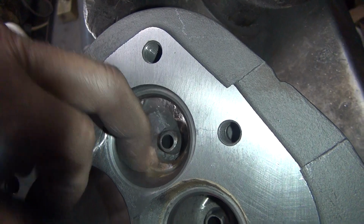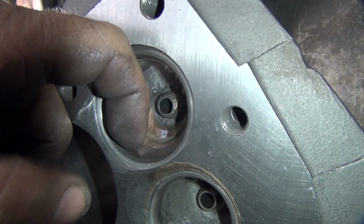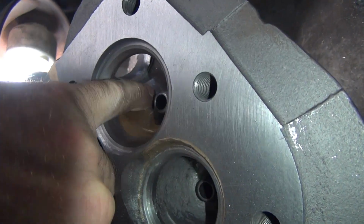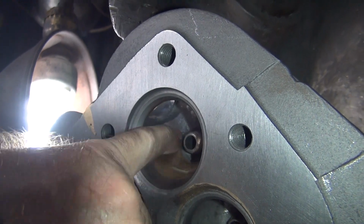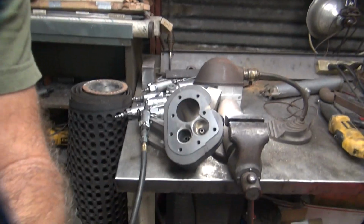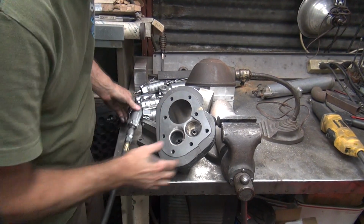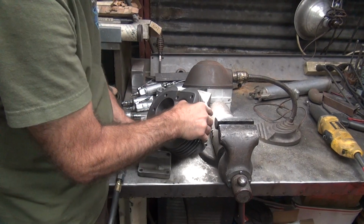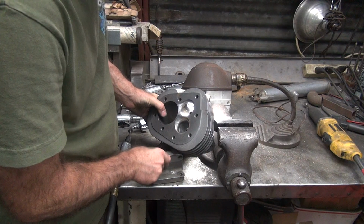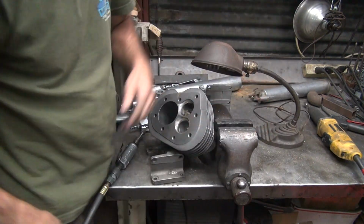This side over here, it's a little bit high right through here. I'm going to knock this down a little bit and blend it up into here. I haven't blended this part yet, right here. And I'll come back and blend the center in. So you can see the cutting is very good on that side. Okay. Rust brake.